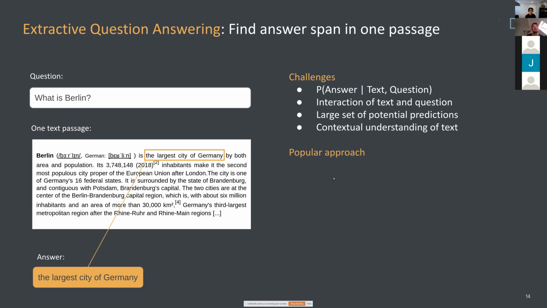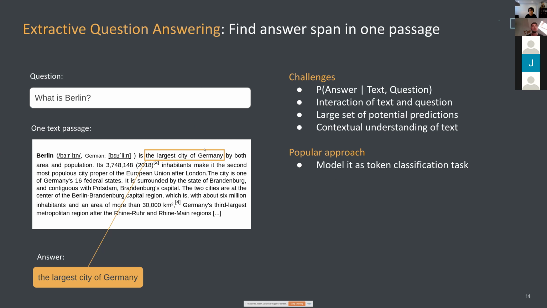And I would say currently best practice and the most popular approach to deal with this task is to model this problem as a token classification task. So that means you have a model that for every token predicts basically if this is the start of the answer or the end of the answer. And in the end, you basically combine quite greedily the best start with the best end token, and then you have your span.